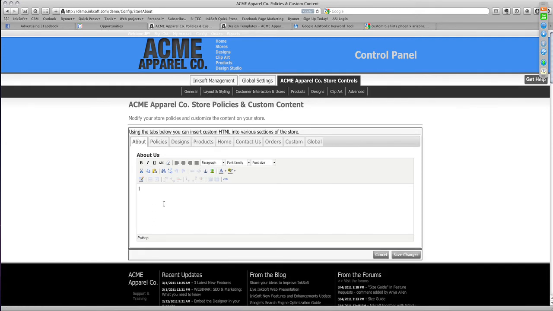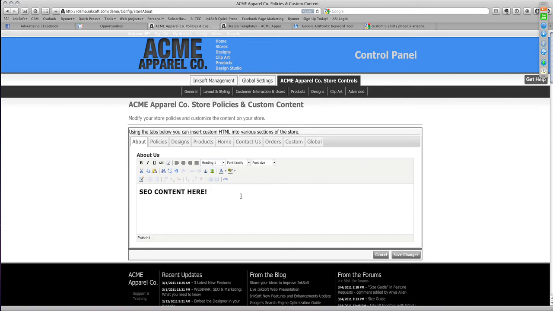So look at these tabs here. For the About Us page, I can put in SEO content here. I can put in H1 text. I can put in links. I can even color the text. I can put in images, so you have the ability to insert an image in this particular area as well. We can put in tables. You have all sorts of stuff you can do. You can also copy and paste in content. So a lot of different function in this particular field as well.